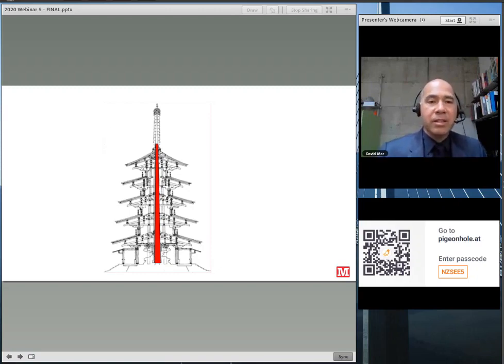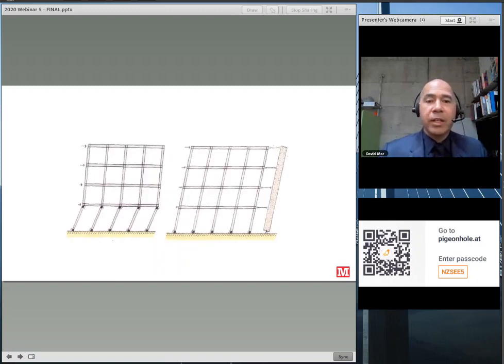But we've taken this sort of ancient idea, and we've applied it to moment frame buildings. So in this case, we have buildings that would otherwise form a plastic hinge at the ground floor that tends to be weak and soft, by introducing a spine on the right. And what the spine does is, after the fact, it changes the strong column weak girder dynamic that you have built in the code.